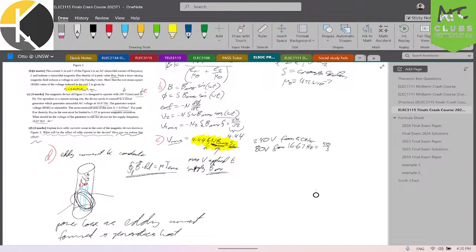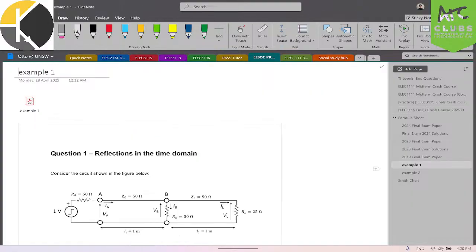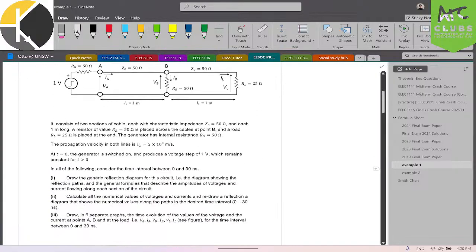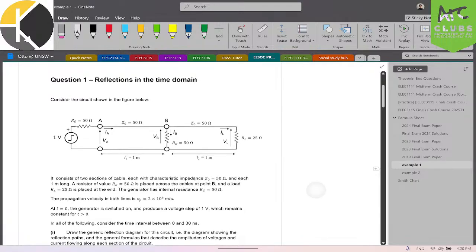My first prepared question. The first one is from example 1. Actually, Otto, where are these examples from? Are they given to students? They're accessible to students. They're made by Danielle as just bonus practice for you. Okay then. You should have access to those.